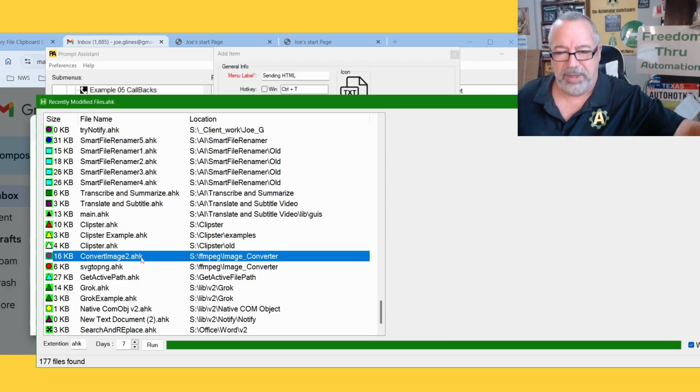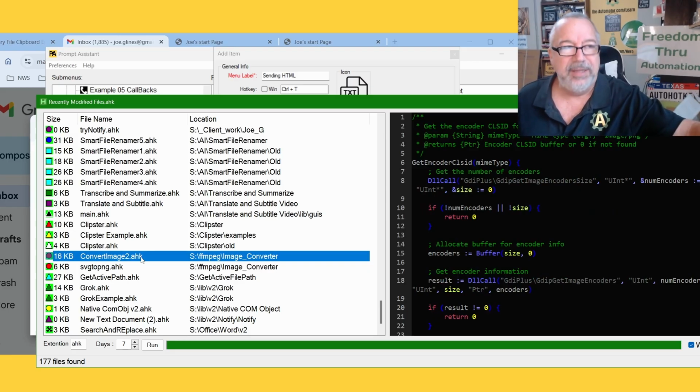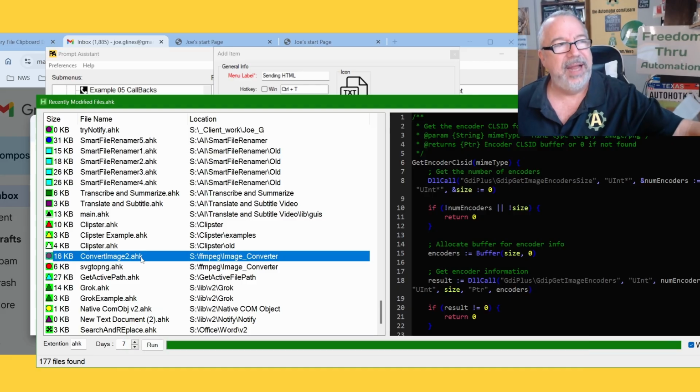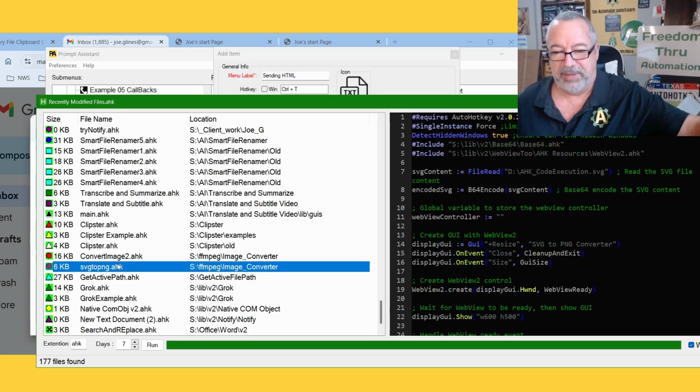I'm not sure. Oh, the image to convert. I was trying to convert an SVG into a PNG, and it was trickier than I expected. I still had problems with that. I was also working with one to save and edit the SVG editor, that's in there somewhere, and that one is basically ready to be released. And I had an SVG to PNG, so that's another one. I was working on a separate one for that.